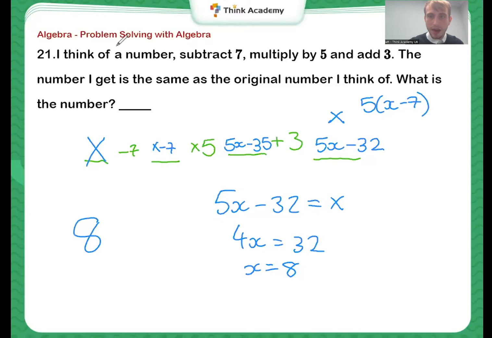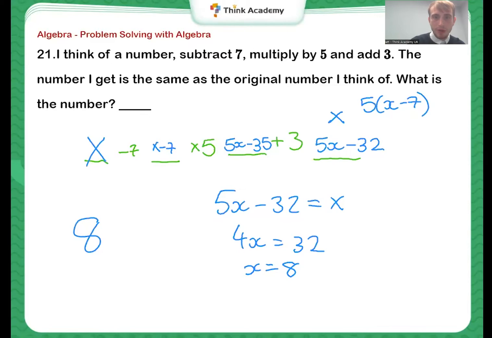Is it an inverse question? In answer to your question, these function machines, they are an inverse question, but because we don't know the starting number and we don't know the finishing number, it's a really good idea to use algebra here to represent those numbers and set up an equation. Okay, you do need to use your inverses when you're solving the algebra though. There's probably a few other ways that we could solve that question, which would be trial and error, but again, that takes a lot of time. But there are other ways you can solve it. If you're not sure, you could try a few different numbers and see if eventually you get one. Or you can set it up in this way.